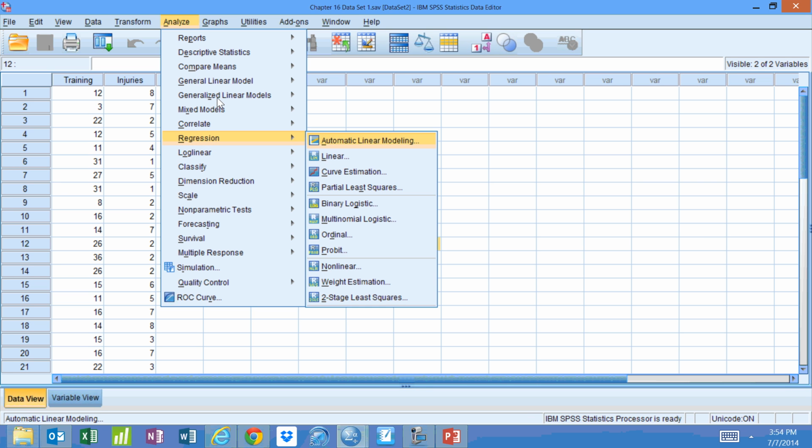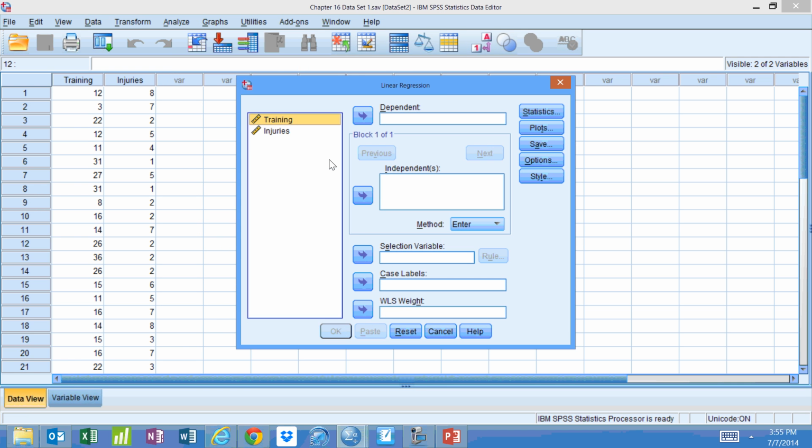And for our purposes, we will be doing linear regressions in this class. And linear just means we're looking for a line. So click on linear regression. And within this menu, we need to choose our independent and dependent variables. In this situation, we're looking at the number of hours per week that a person is strength training, and then the severity of their injuries on a scale from 1 to 10. So does lack of training increase injuries, or does more training increase injuries? So we want to see what that prediction is.